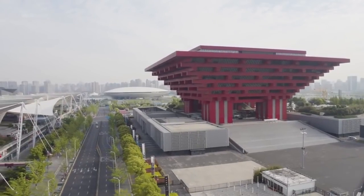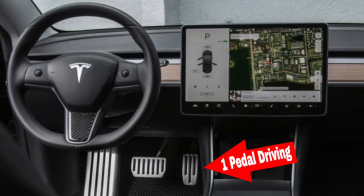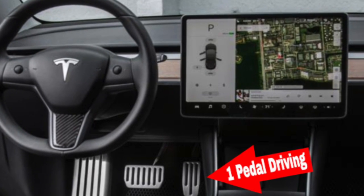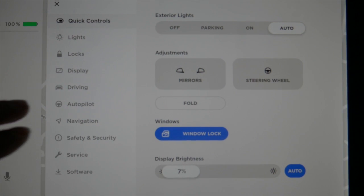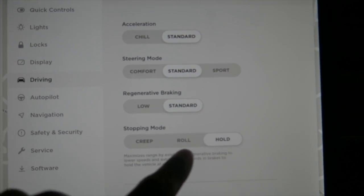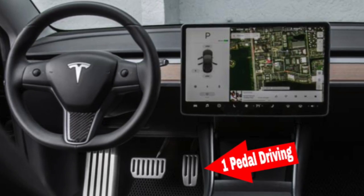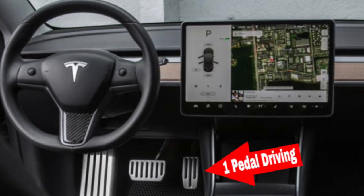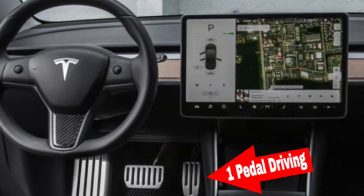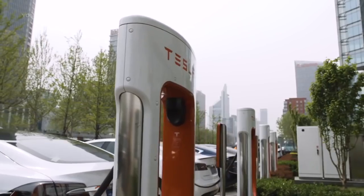My favorite feature of them all is Stop Mode — you are basically one-pedal driving now. There's a great increase to regenerative braking. In the beginning, if you're not familiar with regen braking, it takes some time to understand how to ease your foot off the gas so the car slows without hitting the brake. I mastered it within three days because it was cool to me, but if you're new it takes time. Now it completely puts the car in hold mode when you stop at a light — you ease off the gas, no need to touch the brake, and it gives more energy back to the battery. It works in reverse as well.